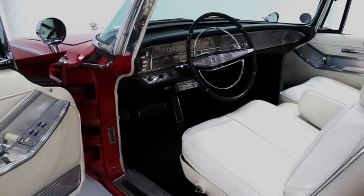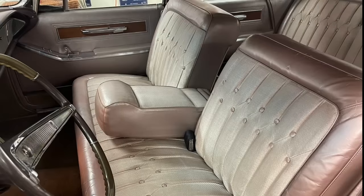Taking a step back at the Imperial interior: this is a Crown version, the lower end, specifically a Crown convertible. The LeBaron would have been the top-end Imperial, only available in four-door hardtop body style. So if you got a convertible or a two-door, you had to get the Crown. Imperial also introduced a new steering wheel for 1964 — a two-spoke design with big horn rings that you could push on the top and the bottom. The squircle steering wheel of the 1961 to 63 Imperial was clearly gone. If a buyer opted for the top-of-the-line Imperial LeBaron, they got not only all those cool features and that styling, but also real walnut veneer on the interior, visible here on the door panel.